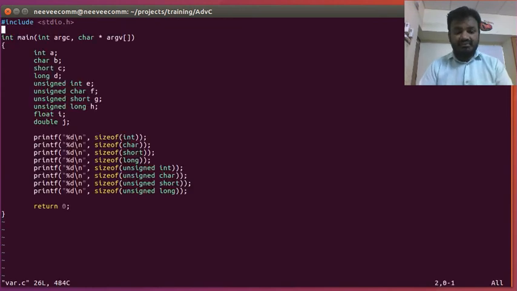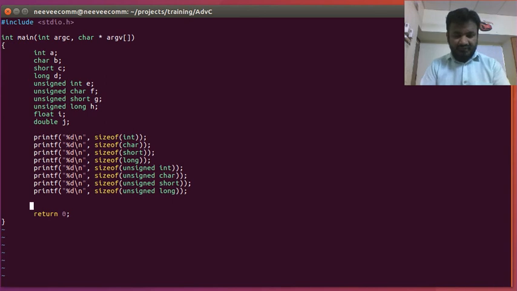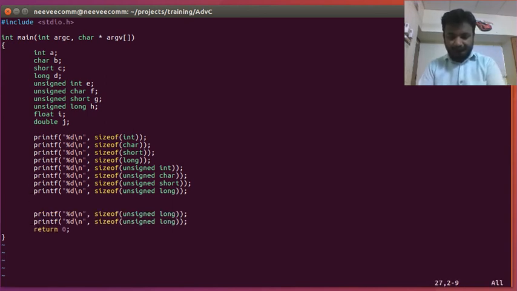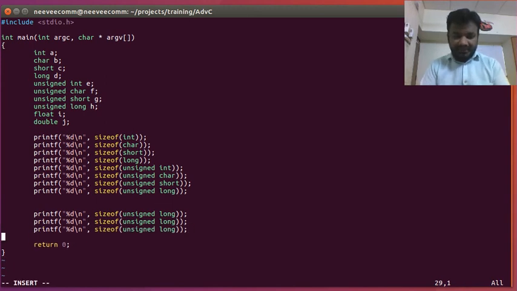Here we can print, we can print float, and then we are checking with the double, and then we can see for long double.